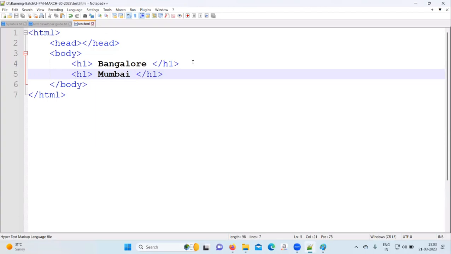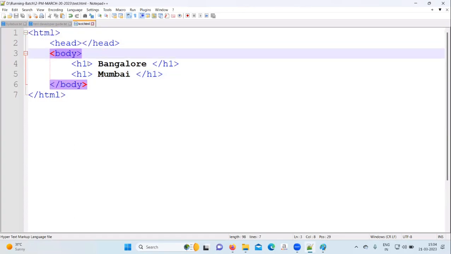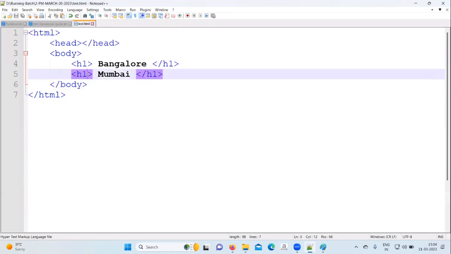Once we run this file and the output comes in the browser, then we'll come to know whether it is the same line or a new line. If it is the same line, then inline tag. If it is a new line, then block level tag. So we are clear: open close means dependent. Head is also open close, body also open close. H1 is open and close, so it is called dependent. One answer is ready. Another answer we are going to find out is whether it is inline or block. Same line or new line.